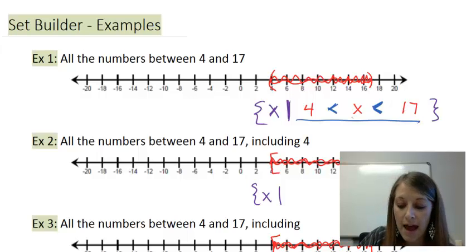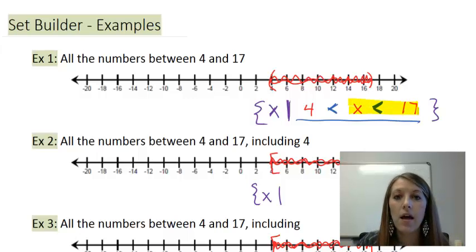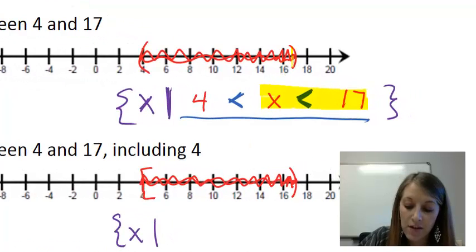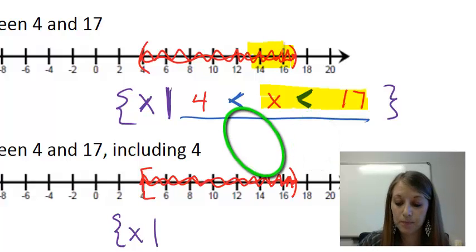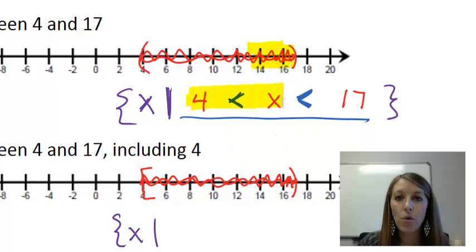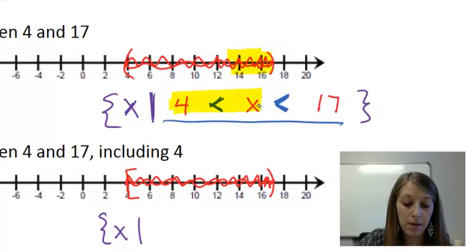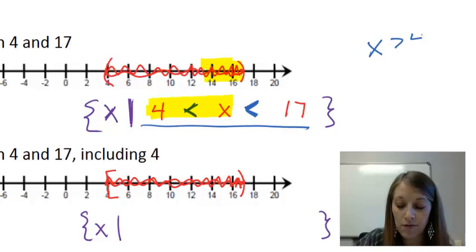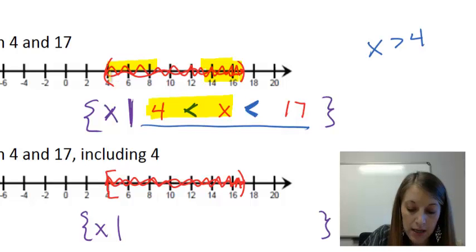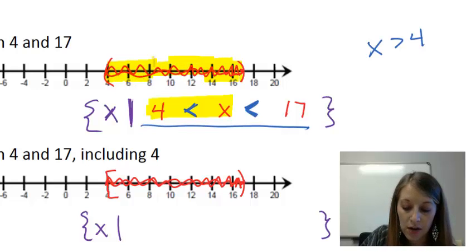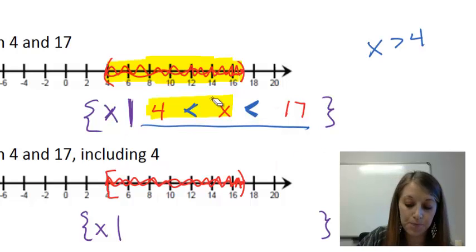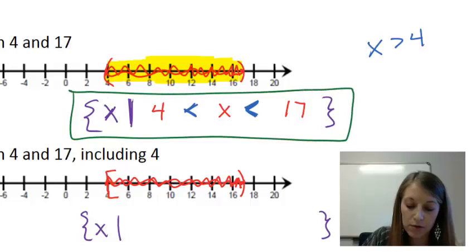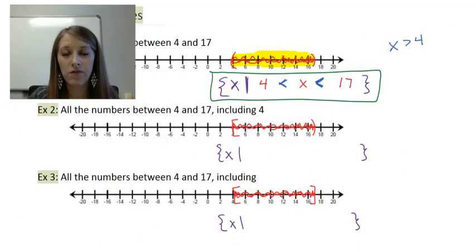We are going to use inequalities to represent set builder notation. This has endpoints of 4 and 17, and my shade is sandwiched between those two numbers. So, I am going to have 4 on the left and 17 on the right, and then my X sandwiched between those two numbers. If shaded is between then my variable is sandwiched in between my two numbers. Now, I need to fill it in with inequalities. If it is ever a between statement like we see here, the inequalities will always get filled in with less than. So, this is less than here and this is less than there. And let me take a moment to explain why. I am going to kind of split this up. So, 4 < X < 17. What does that ultimately mean? X is less than 17. That means if I find my number 17 on my number line, my shading is going to be less than it. Which we see there. Now, let me look at the left hand side of this. 4 is less than X. Let me kind of reverse that and change it to be X is greater than 4. It makes a lot more sense if I do it that way. If I find 4 on my number line, I see that my shading is greater than 4. And if I combine these two together, I can see that I have everything shading greater than 4 and less than 17. So, that's how this inequality fits together. So, I have my final set builder notation here. So, I suggest that you pause the video and see if you can finish the next two by yourself.